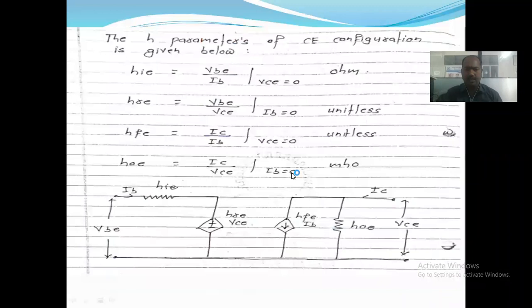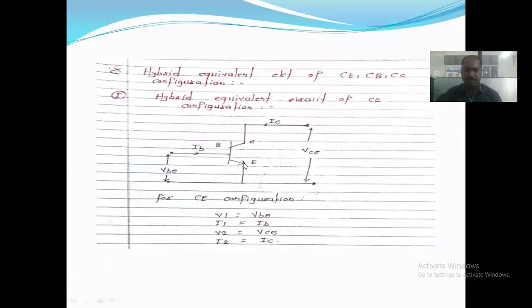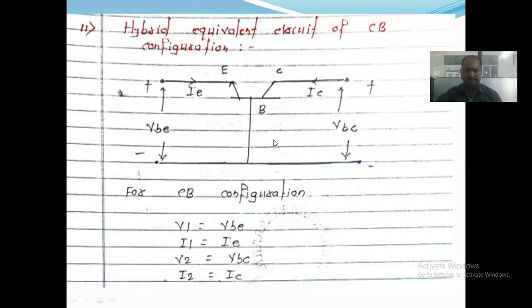See, whatever the arrangement in a common emitter configuration, that is different, because the emitter terminal is in between input as well as output. But in this case, the base terminal is in between your input and output. So all the things with respect to input and output change. Okay, see, this base terminal is in between your input and output. So that's why this is drawn in this way, right?